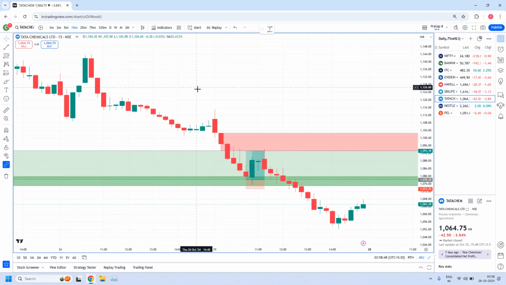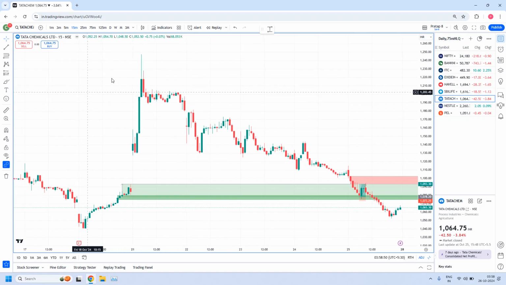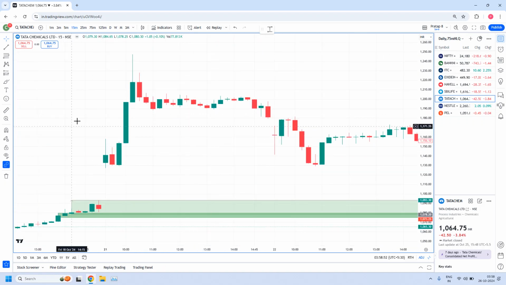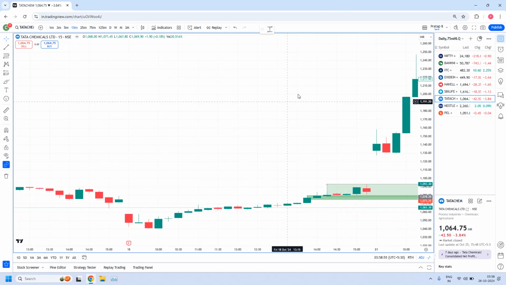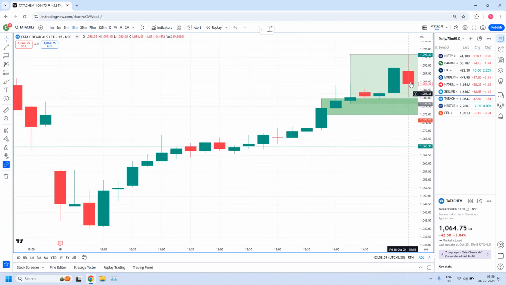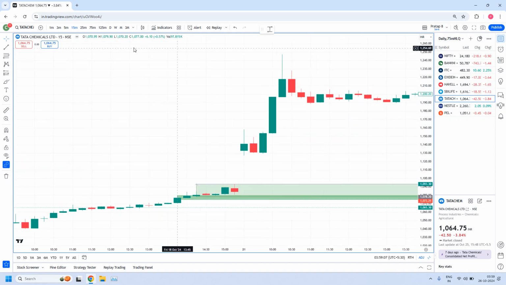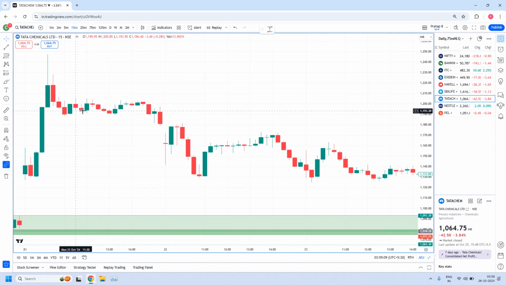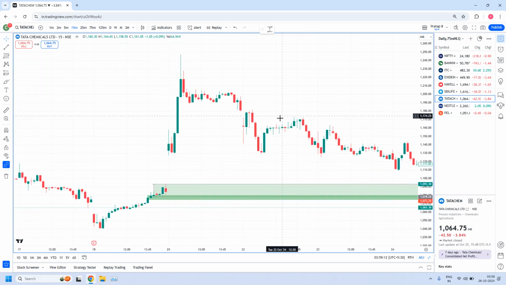In the 15 minutes, we didn't have a proper structure here. This is not a base candle. This is the ERC candle. You have a rally candle. You have another drop candle, ERC candle. So the 15 minute structure is not there. There are higher chances of violation of this zone.